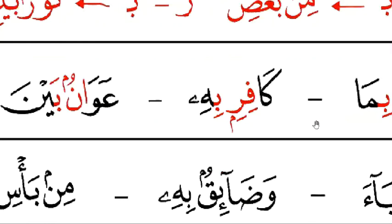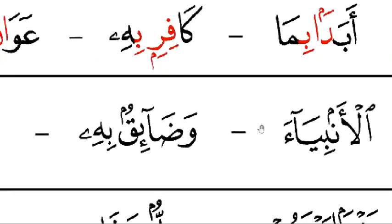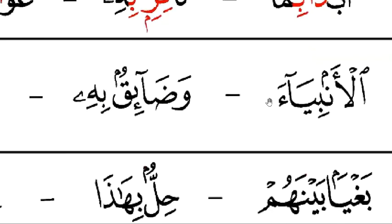This one, ya there. Stopping or continuing is the same. Ma also, because this is a mad asli. Whether stopping or continuing, the sound is the same. Mad, two harakat. Abadam bima. So stopping or continuing, same. This one, now I don't stop.